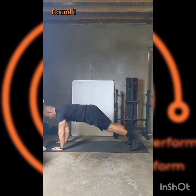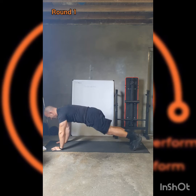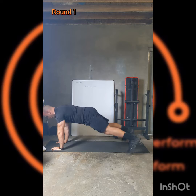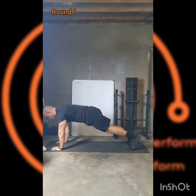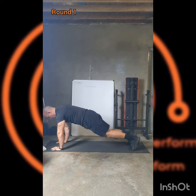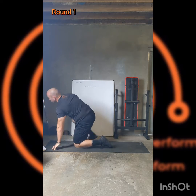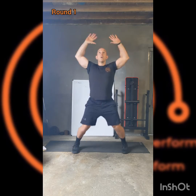Or up the tempo into plank jacks. Still keeping the hips down, still keeping the core strong. Can change between the two variations as you go through a set and as we go through the rounds. Straight in. Work it through.